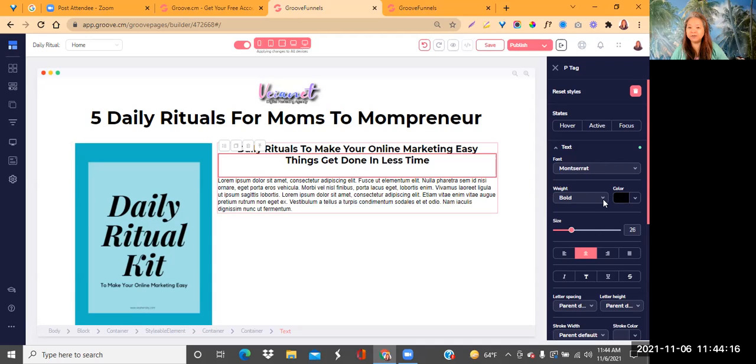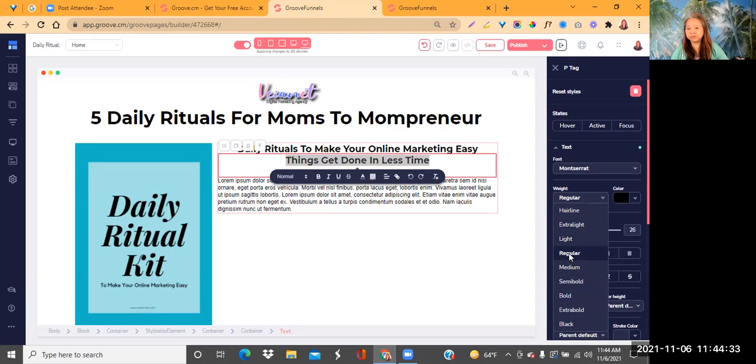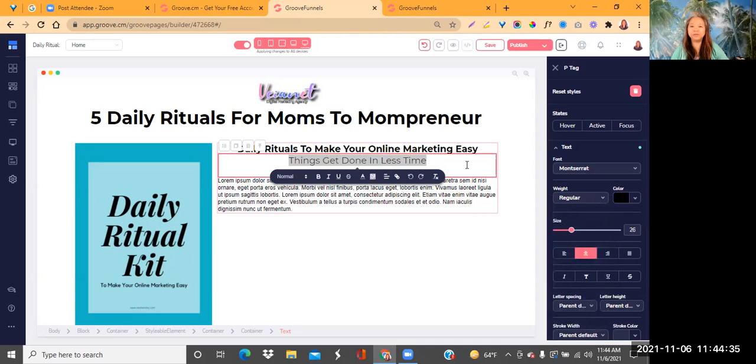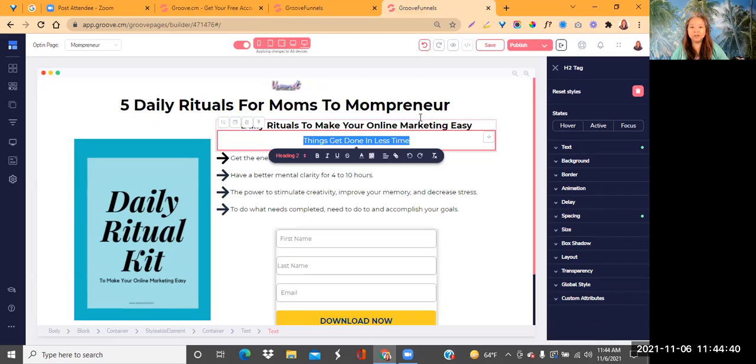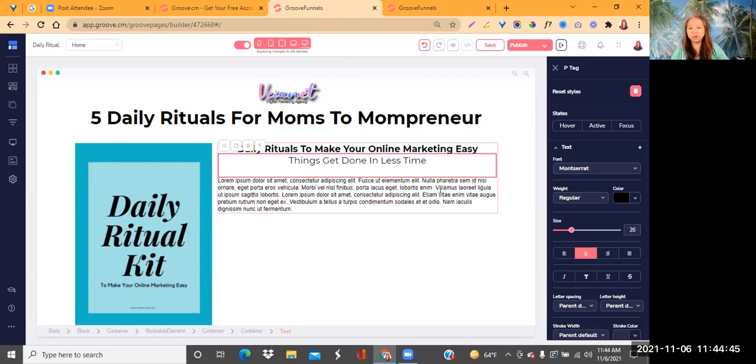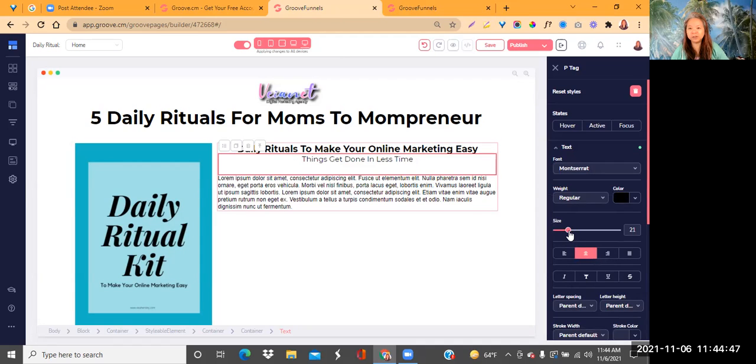That's easy. Now I just have to change this, make it regular. There you go. So now I have it looking good. And then if I want to make it smaller, that looks good.